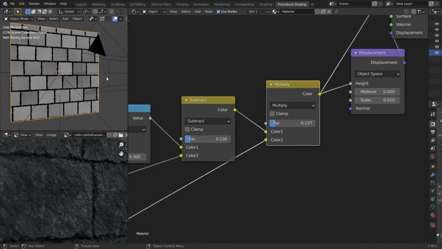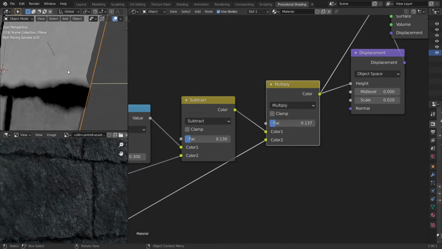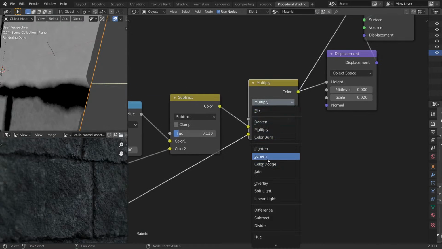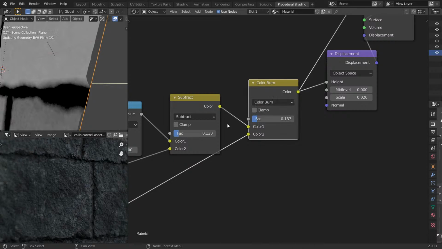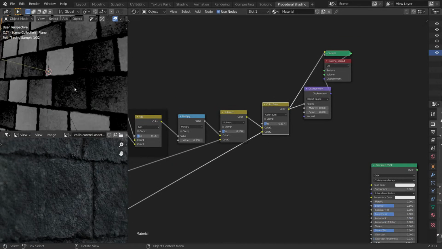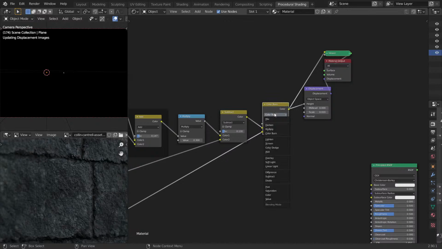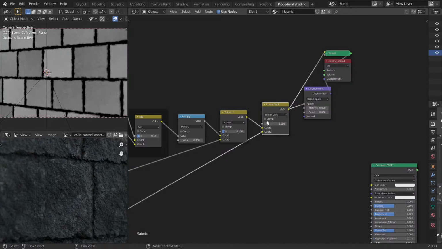For multiply, I think we can do color burn. I don't know, I'm just playing around with these values. What about linear light? Maybe soft light?